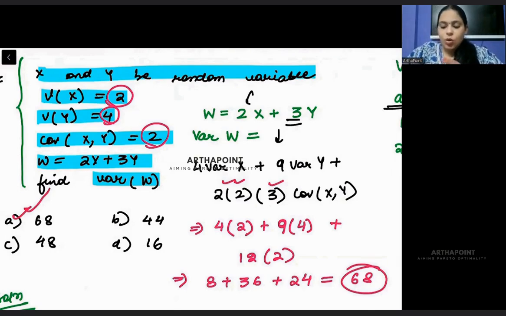Right, beta? Okay, beta. So this is what I wanted to discuss today. I hope that you have done the maximum questions correctly. And you should be allocating the last 2 days to your revision and to practicing the maximum questions possible, right? The more kinds of questions you see in the last 2 days, the more confident you will be in the exam, right, beta? Okay, thank you.